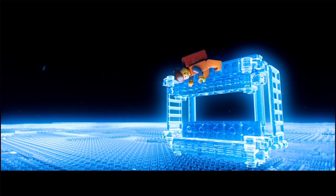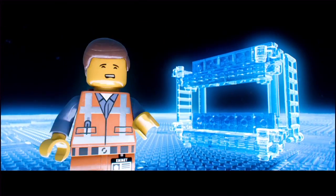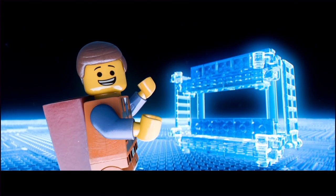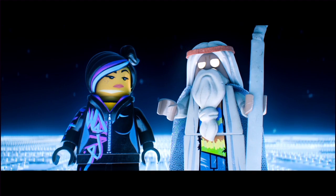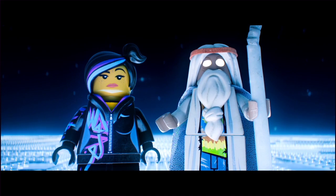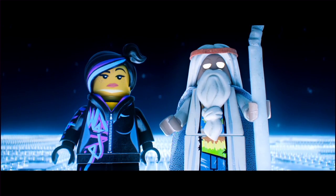And that's when we started looking at photography on salt lakes and things that are stark and simple, and created essentially a salt lake for Emmett's mind, where it was deliberately empty, but lit with these transparent underlit bricks, so that it had a sense of beauty and might have been able to hint at something more in Emmett's personality. Because I think the rendering really delivered a good contribution there, because it is visually pretty impressive from a render point of view.